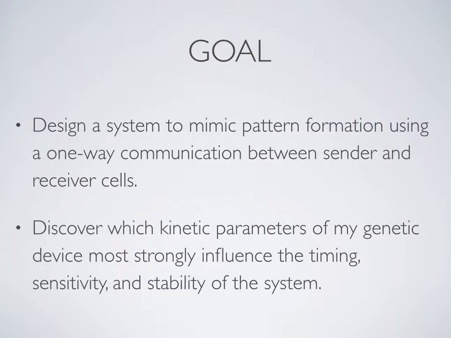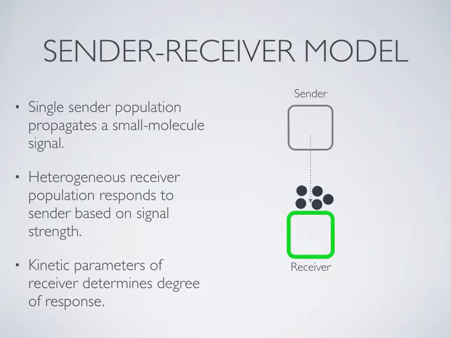Now the goal with my project was to design a system that mimics this type of pattern formation using one-way communication between sender and receiver cells. Furthermore, I wanted to discover which kinetic parameters of my genetic device influence the timing, sensitivity, and stability of the system. To do this, I used a sender-receiver model.